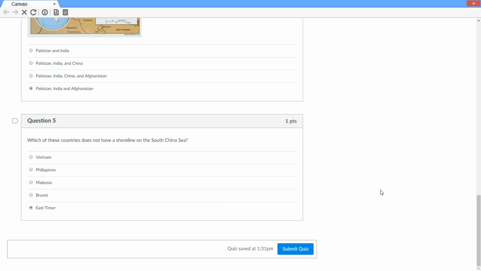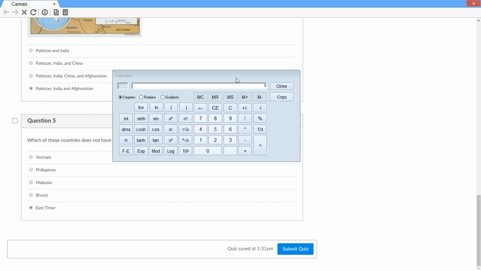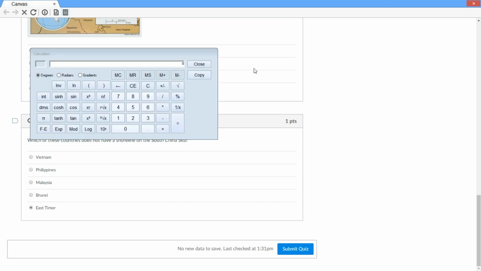So there you go. The student is stuck inside the quiz or test until they submit it for grading. In this example, we did allow that calculator. This is the scientific version. The standard version is just this right half. So you can see what that looks like. It floats around. If I needed to open it again, I can open it again.